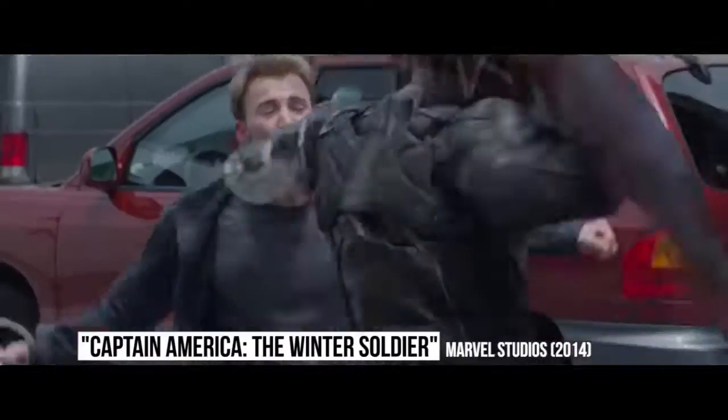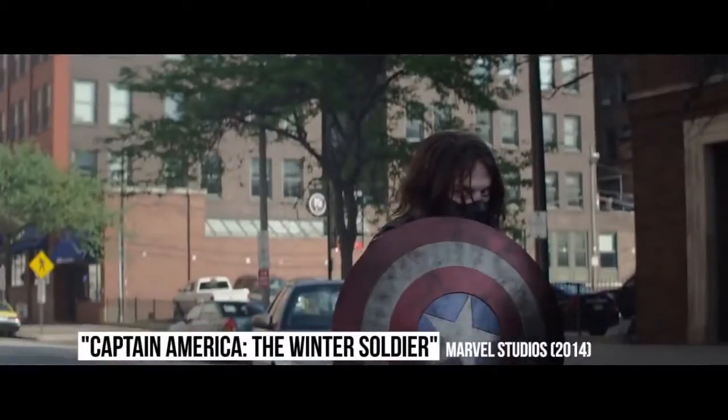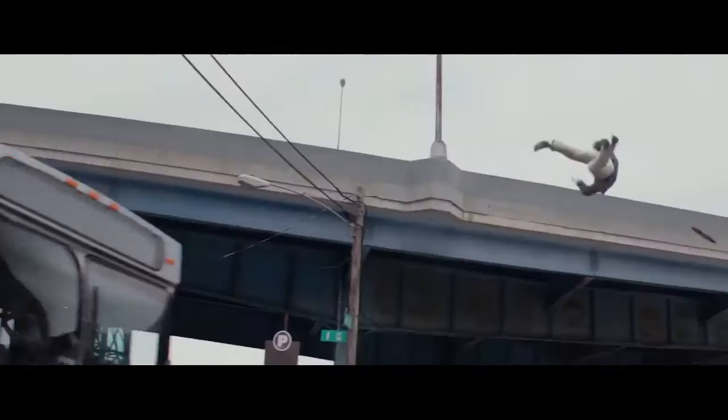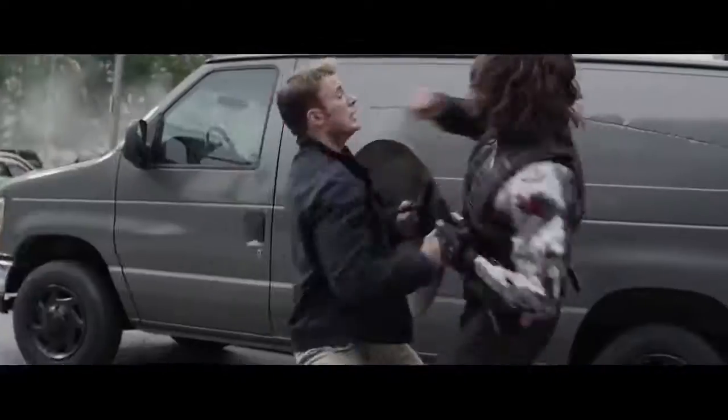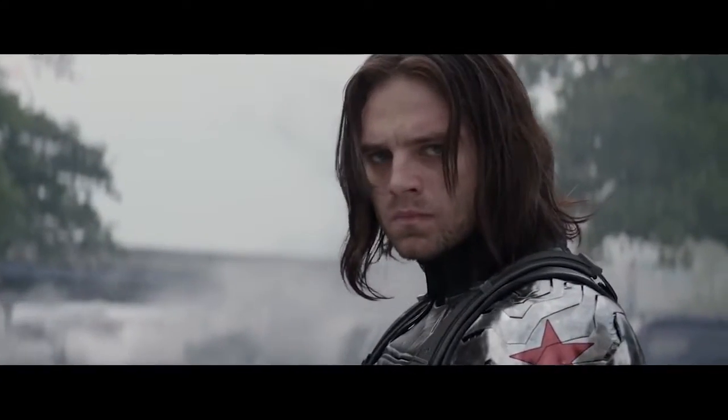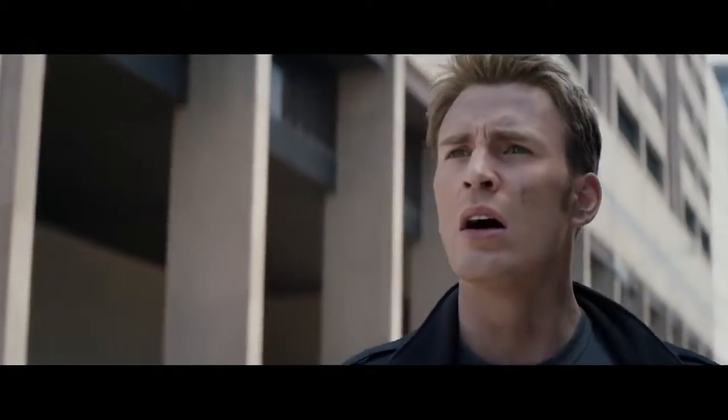Captain America: The Winter Soldier. Bucky's back. It was only a matter of time until Steve and Bucky went head-to-head, and when they did, the bullets and smashed glass didn't disappoint. From Widow swinging from bridges to Cap being smashed through city buses, the scene and Bucky's knife skills kept fans on the edge of their seats. The reveal that Steve's new enemy was his former best friend only guaranteed the scene would never be forgotten, even though it was never really a risk.